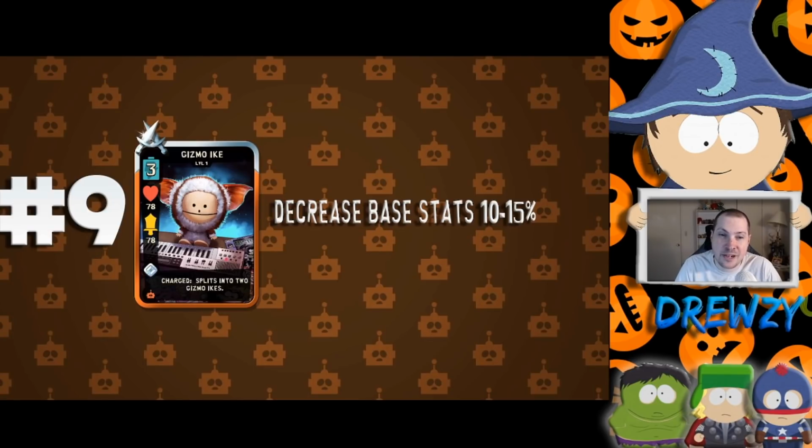All right, guys, coming in at number 9. Some of you might not like this suggestion, but Gizmo Ike needs a nerf. Gizmo Ike got way too much love. The synergy that Gizmo Ike has with some other cards, especially the buff that was given to Kyle of the Drow Elves, makes Gizmo Ike insane in this meta right now, used at all forms of ladder. And I feel like a decrease in base stats, 10 to 15%, not a huge change, just a slight tweak, will bring it a little bit more to reality.